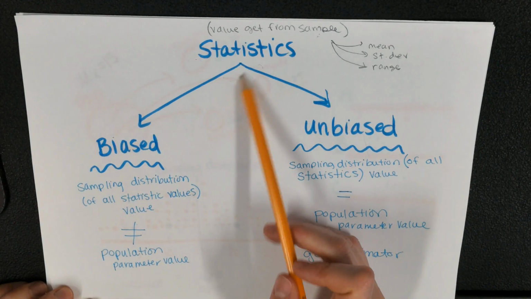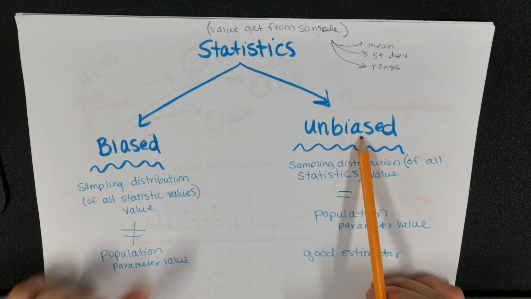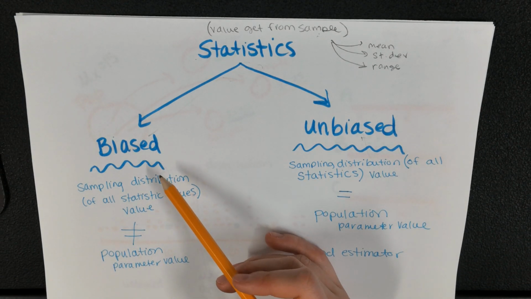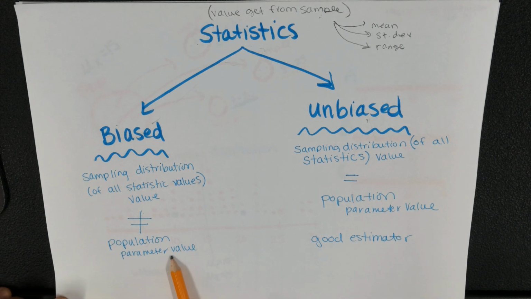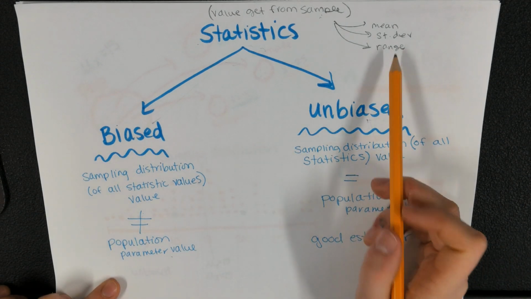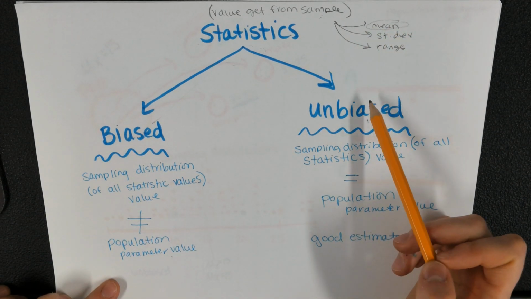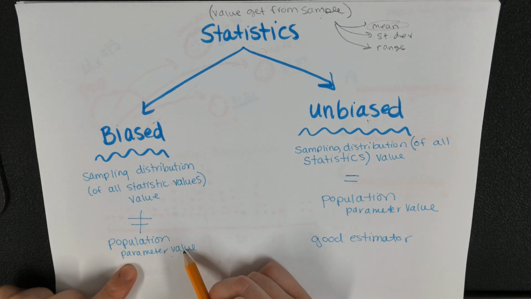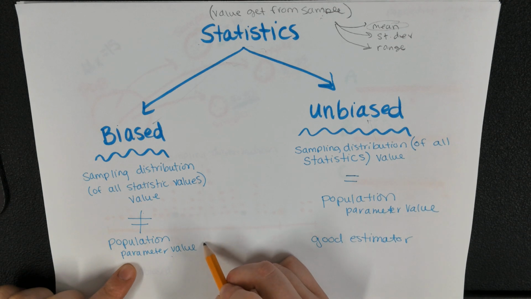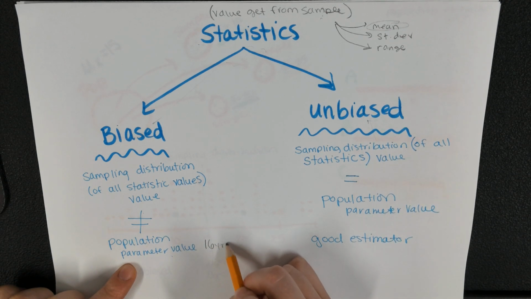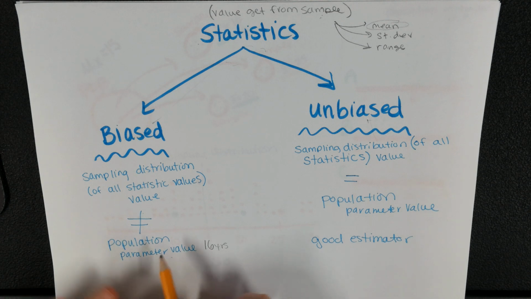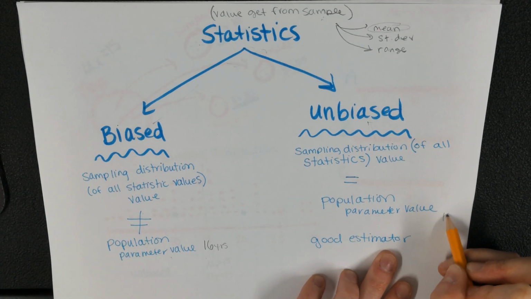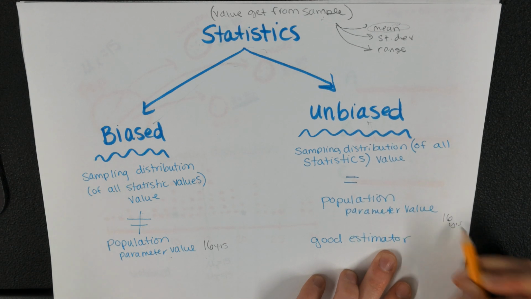Okay? Statistics are either biased or they are unbiased. A biased statistic, what on earth does that mean? So you're going to have some sort of population parameter value. So if we come back here and let's just think of a mean. Okay? You might have a population. Like if we go back to Huntingtown High School, maybe the average age at Huntingtown High School is 16 years old. I have no idea. Okay, I just made that up. That is the population parameter value. Okay, and maybe the population parameter value is 16 years old at Huntingtown.